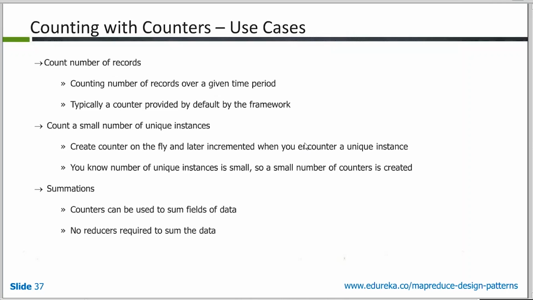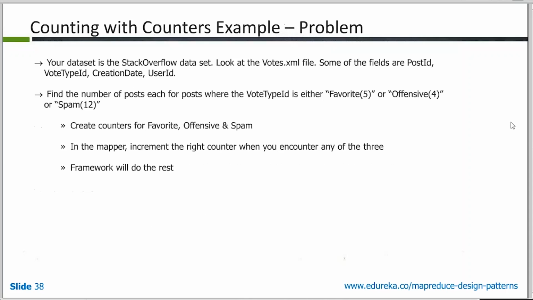The use cases are quite self-explanatory. Count the number of records over a given time period. So, for example, in 24 hours, you want to count the hits to your website. Then you could use counters, because here you will require 24 counters for doing that, and the size is not increasing too much. But if you remember the word counting problem, there you could not have used counters simply because the number of terms you're dealing with over there is much larger.